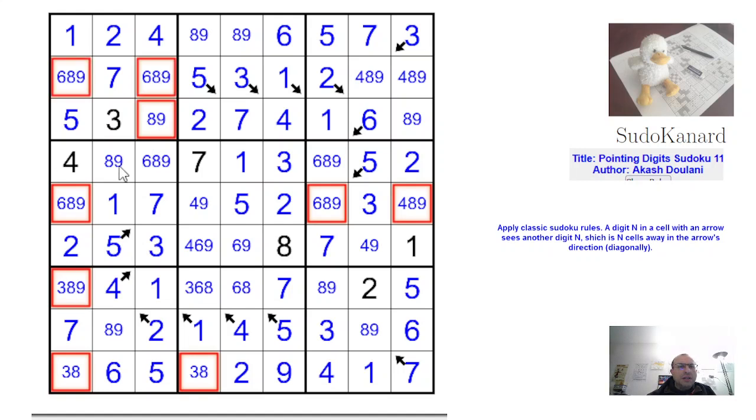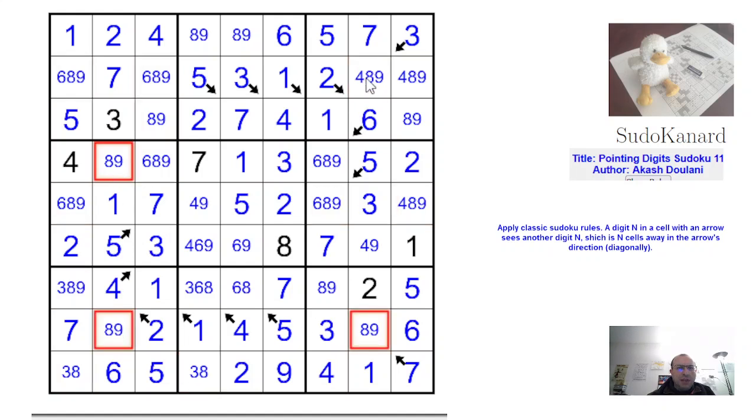So let's just pinpoint all 8s. Oh yes, this looks promising with the 8s. Is there anything else that would interact? Oh yes. All right. So 8s in this column are here. 8s in this column are there. And then in this column, 8s are here. And that's a finned swordfish.